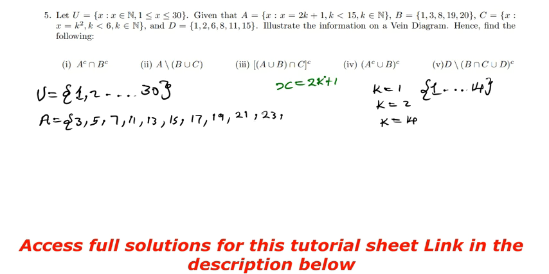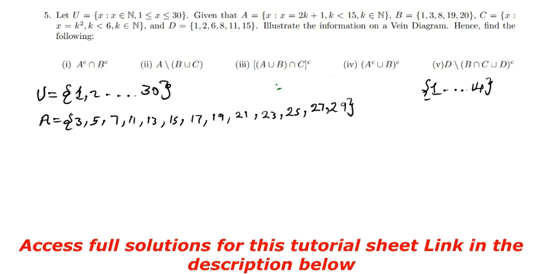Then next, I'm on 11, so 12, that will be 24 plus 1, we have 25. Then 13, 26 plus 1, that is 27. Then next we have 14, that is 28 plus 1, that is going to be 29. So it means that we are done. This is set A. Okay? So these are the members. I've listed all the members of set A.